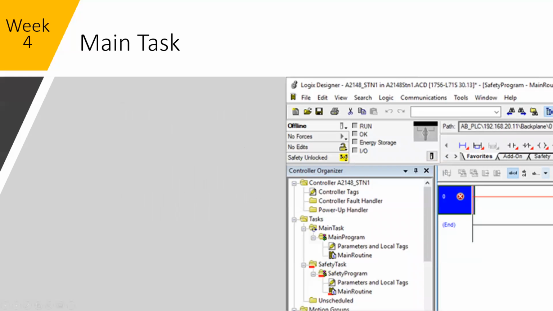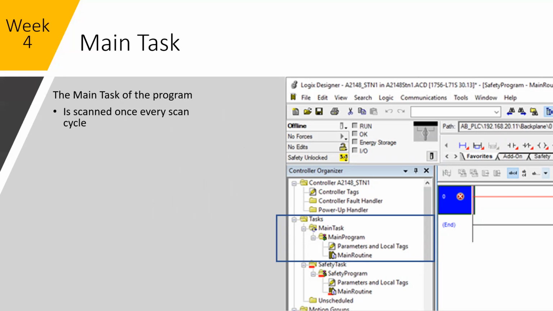So in your main program, and everybody is familiar with this layout, the tree, we've got our main task. As we went over, I don't know if it was last week or the week before, the main task is scanned or executes code every cycle scan.